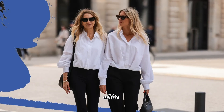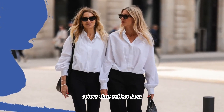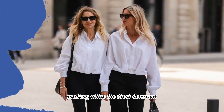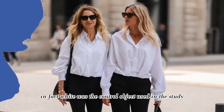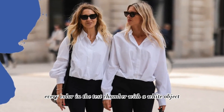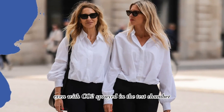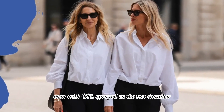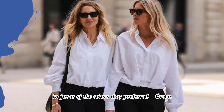White: generally, mosquitoes keep away from light colors that reflect heat, making white the ideal deterrent. In fact, white was the control object used in the study. The aim was to pair every color in the test chamber with a white object to compare the results. Research showed that even with CO2 sprayed in the test chamber, mosquitoes avoided the white object in favor of the colors they preferred.